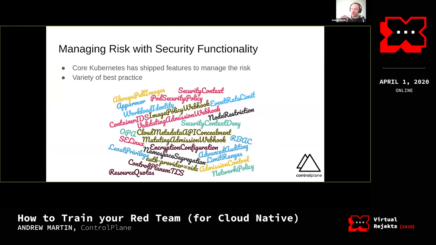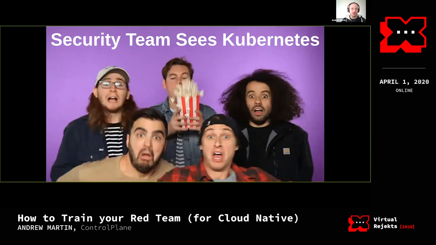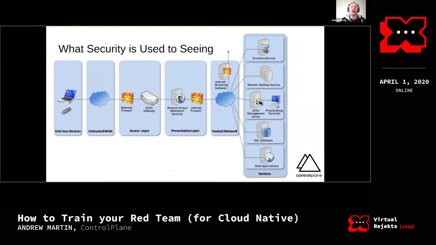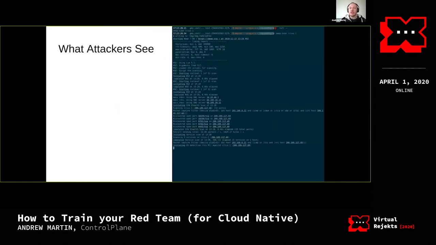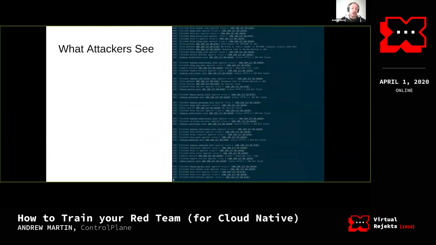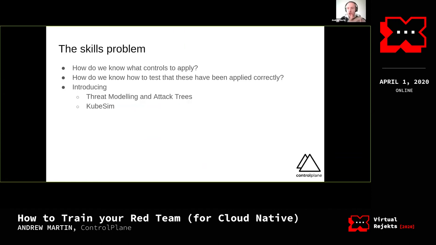The challenge now facing organizations is how to cut through the noise and make sense of it all. Security teams typically do not like what they do not know, and cloud-native expertise is a rarefied skill. Security architects who haven't used Kubernetes or the cloud are generally used to looking at things like this, whereas an attacker is probably looking at something like this. Attackers see things differently. They don't have access to the architecture and network topology diagrams that we are professionally and responsibly forced to build out before we build these systems. Instead, they operate in graphs and enumerate. So we have a skills problem between what architects and traditional security teams know and do, and what is required to secure the Kubernetes orchestrator from the modern panoply of attacks.